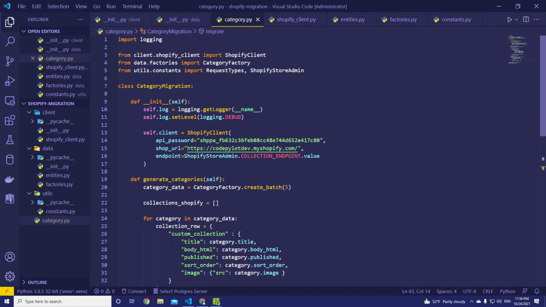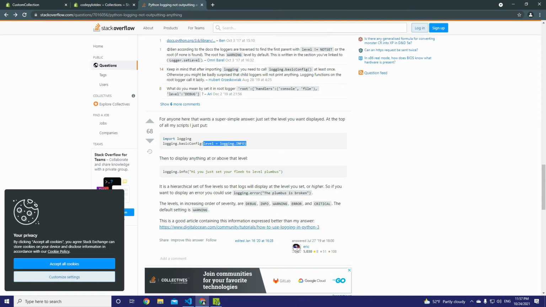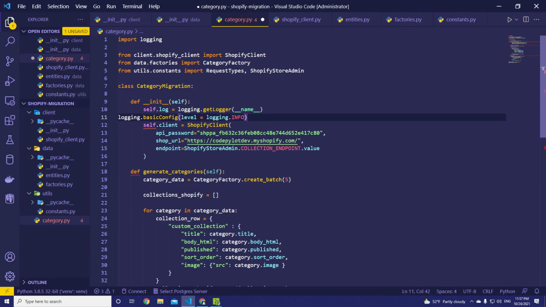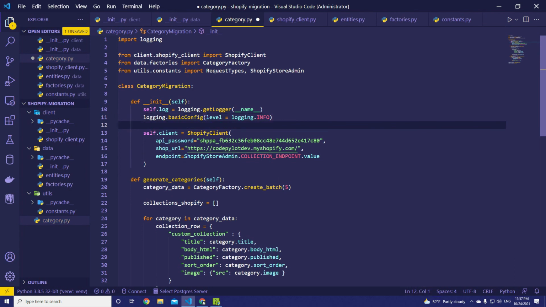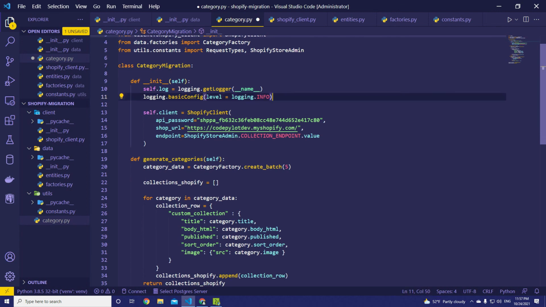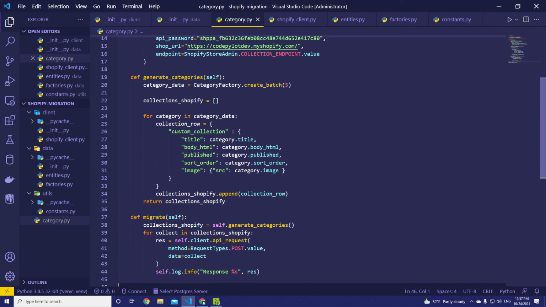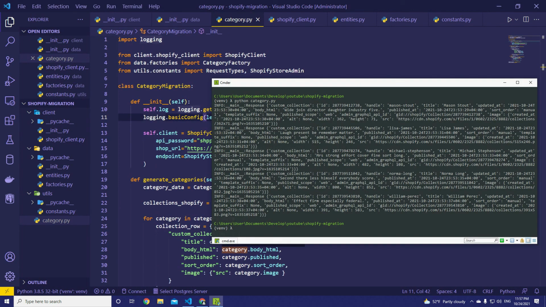All right, so I stopped recording for a moment because I don't know why the logging is not working. We already set level to debug, but it seems it's causing some errors there. And I found a Stack Overflow question where we can use this solution here. So let's copy and paste from Stack Overflow. There are so many memes out there on Instagram about this. Logging basic config. Okay, so basically we are setting the level to info. Then let's delete this one. We don't need the print statement anymore.